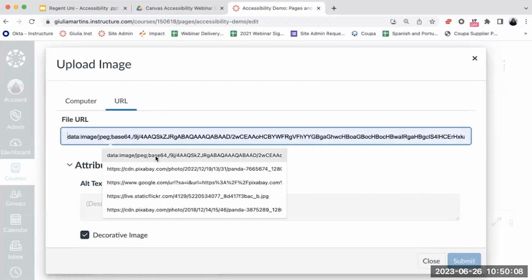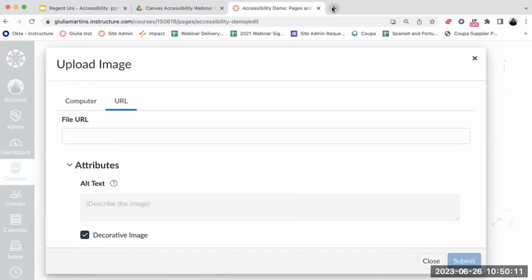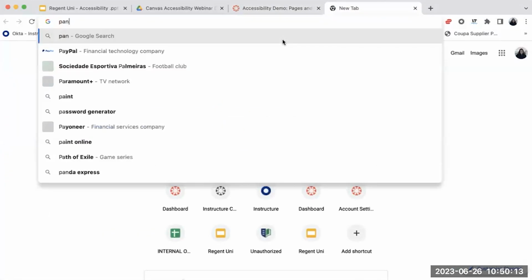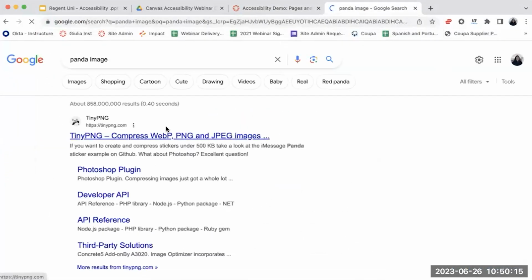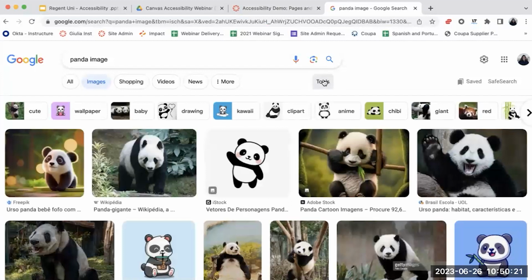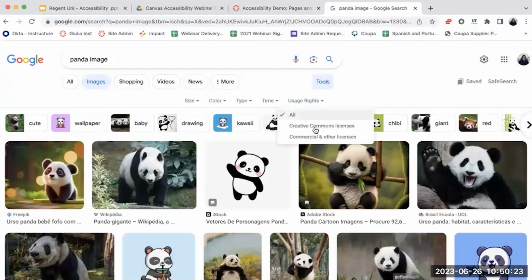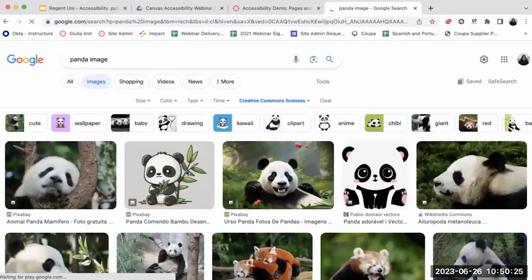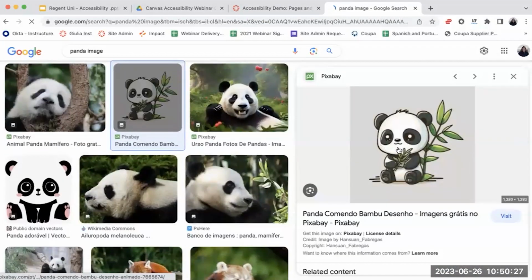If I add an image as a URL, which can easily be found, so if I do panda image, I can go to Google Images, use the tools for usage rights, Creative Commons license, and have here Quick Panda.